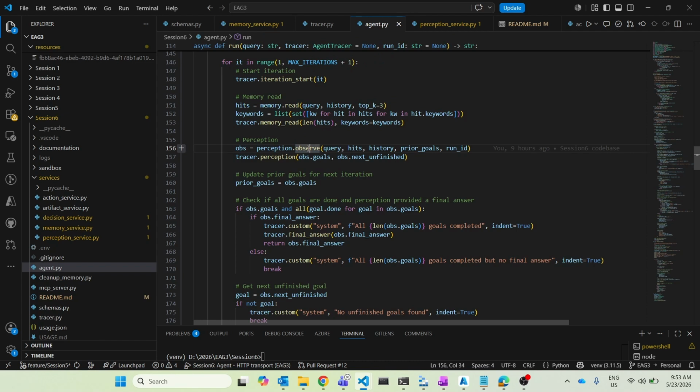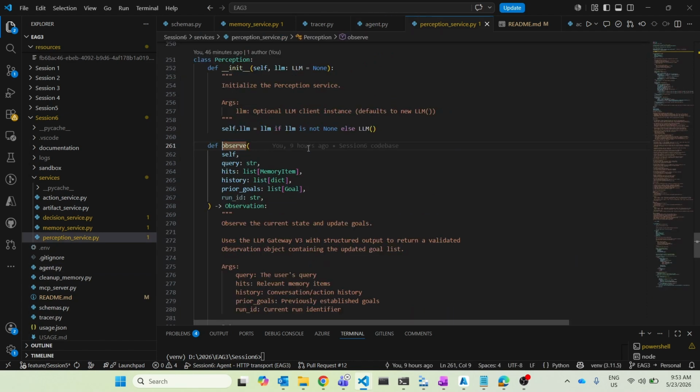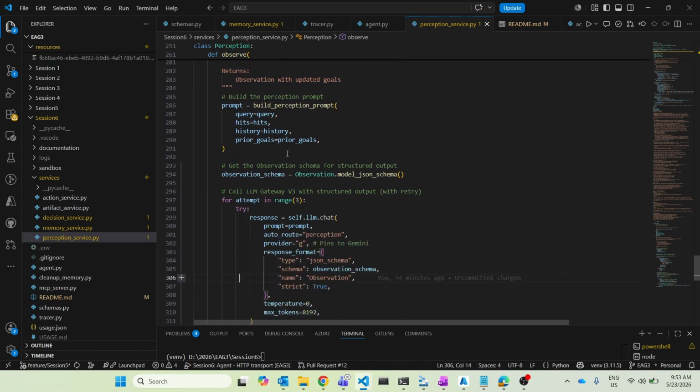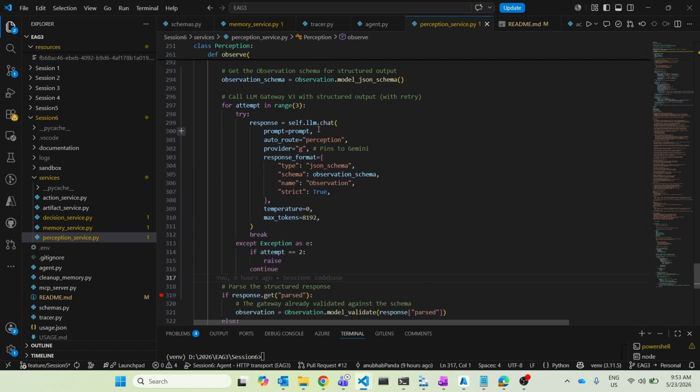So perception.observe will call an LLM. So I'll just go there. First it will build a prompt using the query, hits, keywords, basically history, and if any prior goal is there. So this is the call to the LLM.